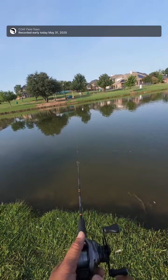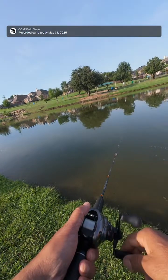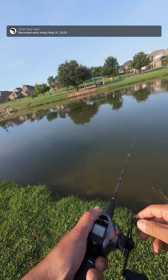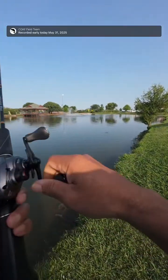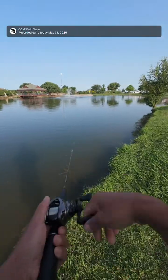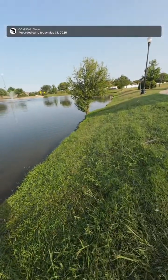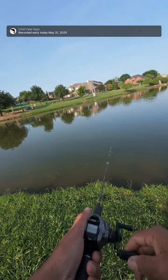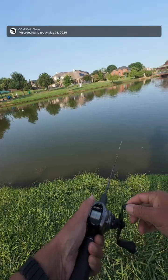All right, let's go further out now. Maybe something's lurking a little bit deeper now. Let's try. Okay, steady retrieve, steady retrieve. Come on, come on. Come on, Mr. Bass. We're looking for bass, but we certainly won't be saddened if it's not a bass. But, oh, something just swiped at it. He just swiped at it. I think it was a little bluegill, the way he was acting. Did one of those little flashes. You know how they come up and swipe at it? Look like that. In the shallows.